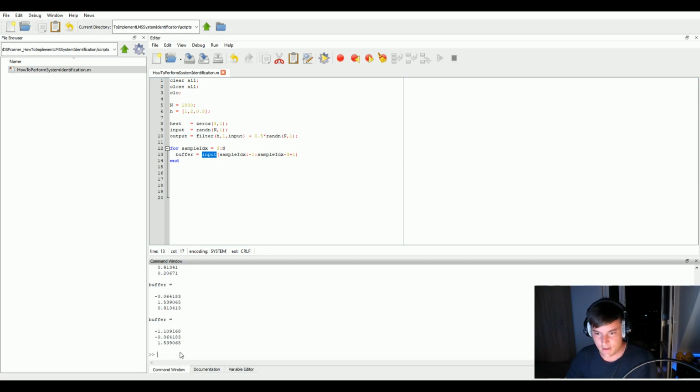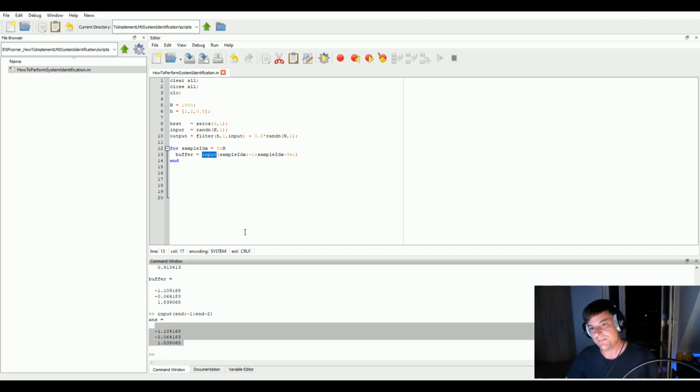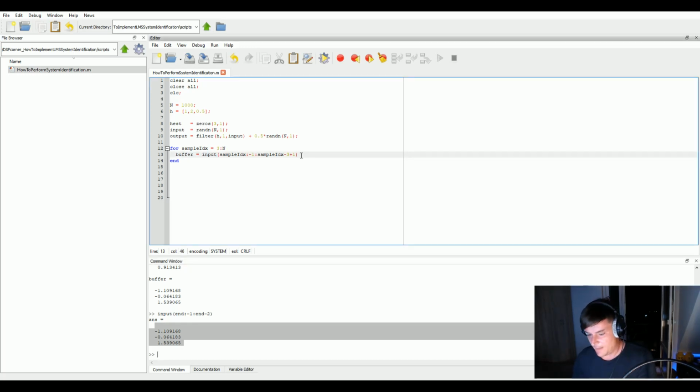If we, for example, have a look at the last three values of buffer, because it's now at the end of our input vector, and let's have a look at the last three values of our input vector, we see these are the last three samples of our input vector. Okay, so for each iteration we now have three samples from our input vector.